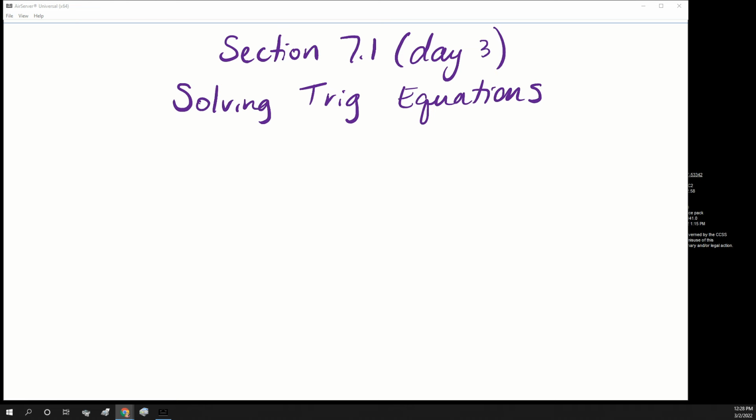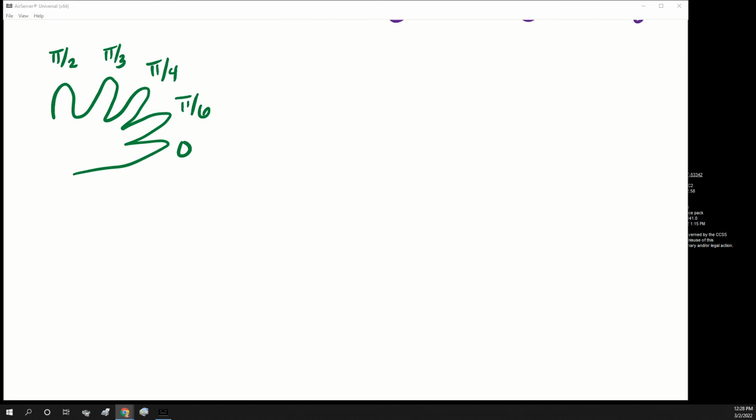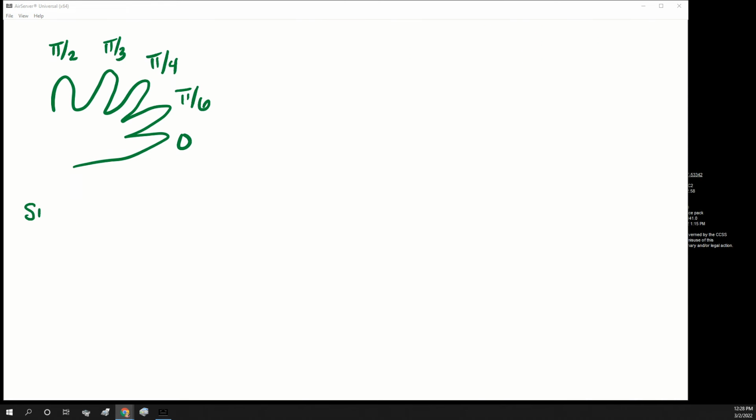So we've done those things, just we have never done them together. Down the margin of your paper, we're going to write all the things you need to know to solve a trig equation. One of those things is the hand trick. So draw a little hand on your margin and label your fingers with the appropriate angles. When you're done with that, write down how you use the hand trick to do the sine, cosine, and tangent, please.